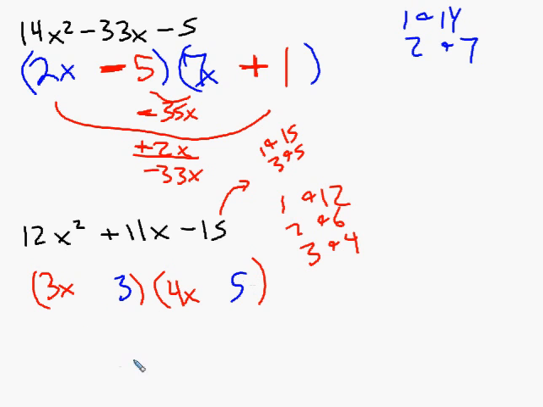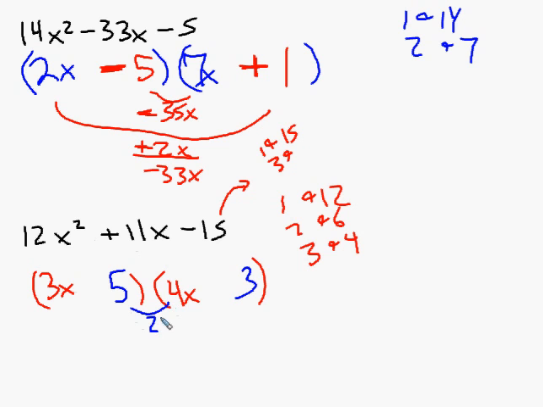So let's say I go with 3 and 5, and I just test it right there. Do my quick check. 15, 12. So I have 12x, 15x. It doesn't look like I can add and subtract those in any combination to get 11. But that doesn't mean the 3 and 5 is wrong. Maybe I just put them in the wrong spot. So maybe it's 5 and 3 like this. And this is much more reasonable actually, because even if it turns out to be wrong, with the 3 right here, which is what I had before, there would be a common thing that I could factor out, which would tell me I could have factored out something common up here, which I can't. So that's why I know that's probably not the case.